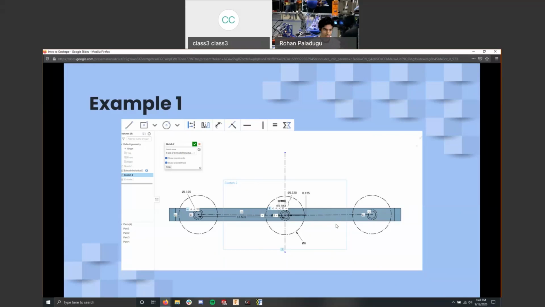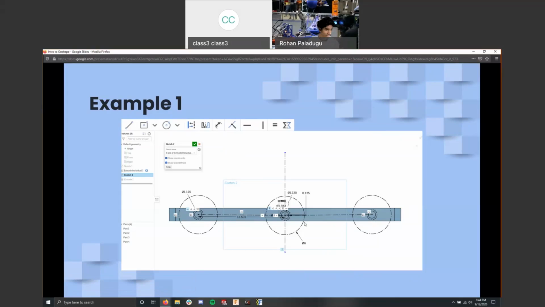We can see that here with these bearing holes. It's a bit small here, but you can see them. It's the innermost circle here, and there's 3 of them. There's one here and here, one here, and one here. They're all 1.1245 inches. Onshape defaulted it to 3 decimals, so that's why it's showing up as 1.125 inches.